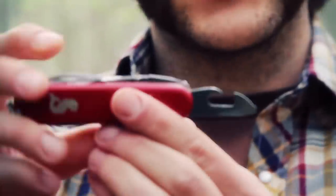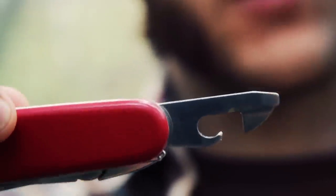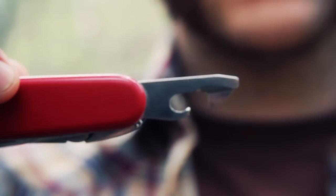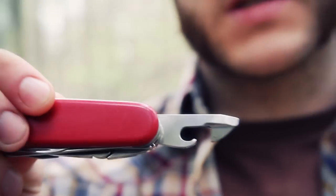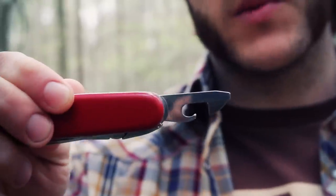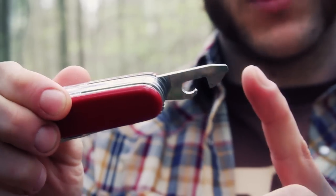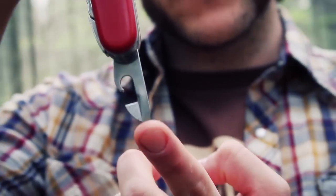The next tool in the party section of this is the can opener, which I have used a lot in the backcountry as well, taking cans of refried beans, chili, fruit, salsa, all that good stuff. Really well. This is a different design as opposed to the Wenger on their multi-tools. I've used this, I've liked it, it's preference, they both work. And there's a smaller flathead on here too for smaller screws on the can opener. That's it for this one. I think that's it on this side.